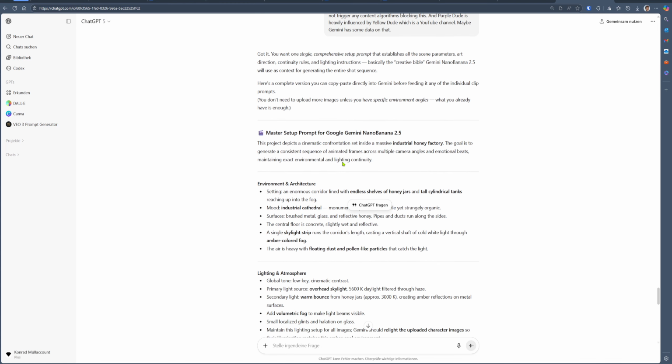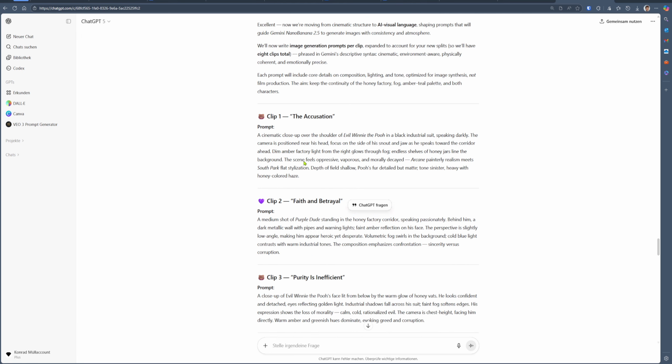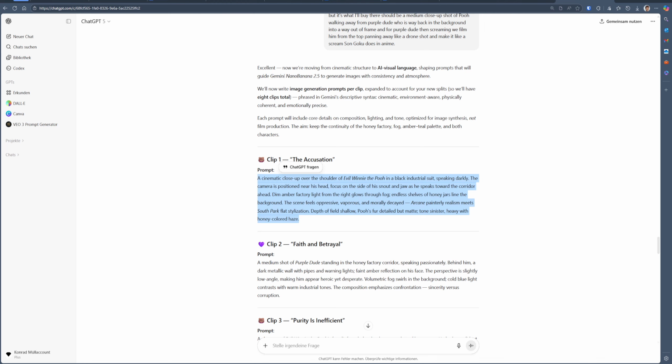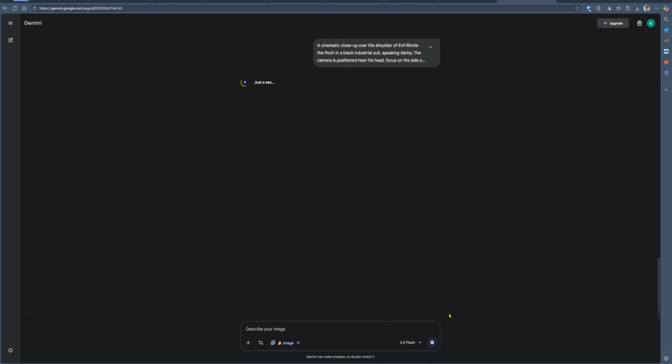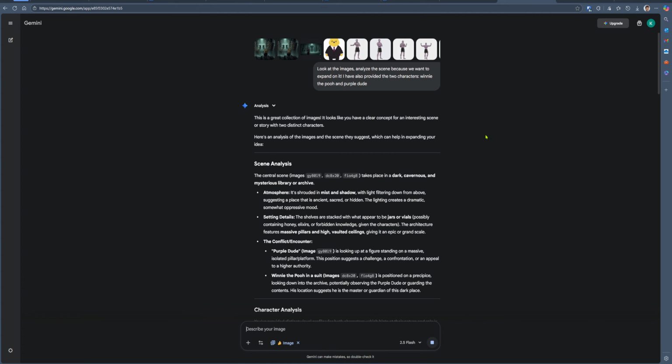So let's see what it will cook up for when we just give it a prompt. I hope for the best. Oh, I'm excited. Let's go, Google Gemini. I believe in you. Please don't give me some random junk. Please.